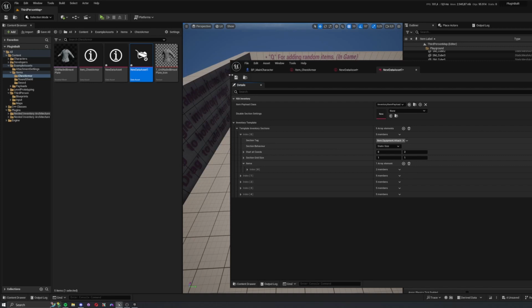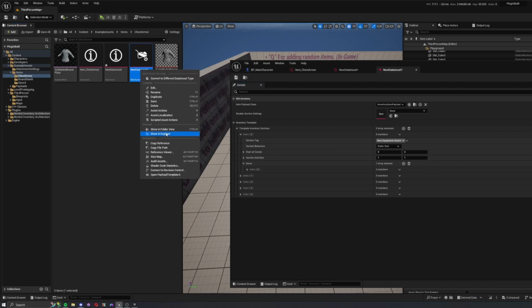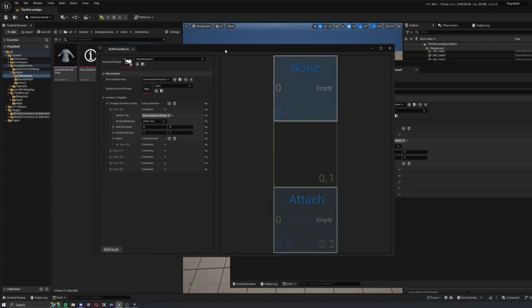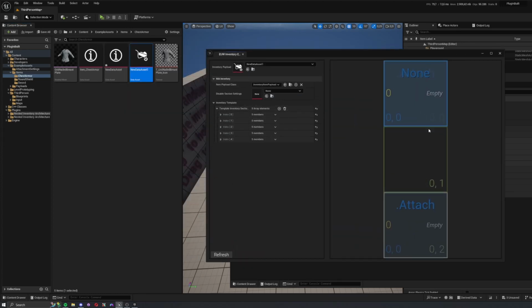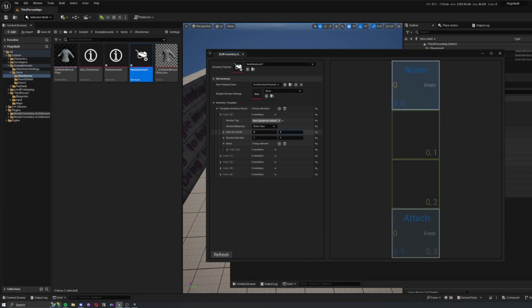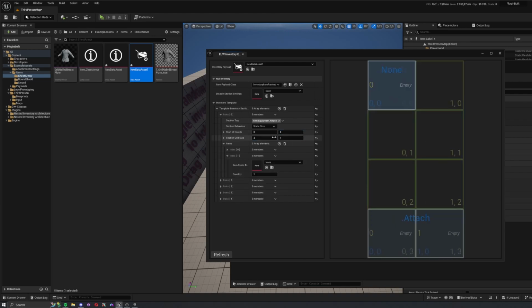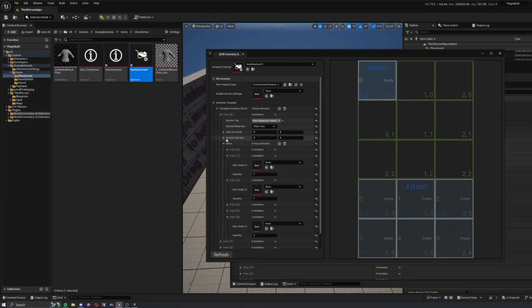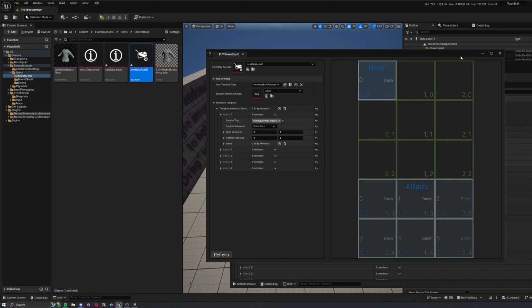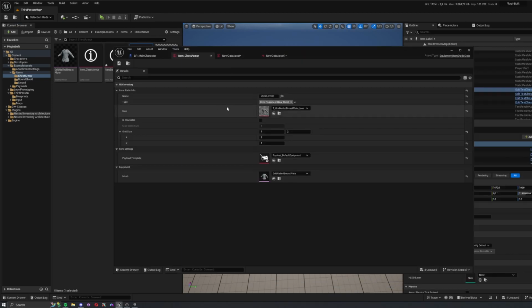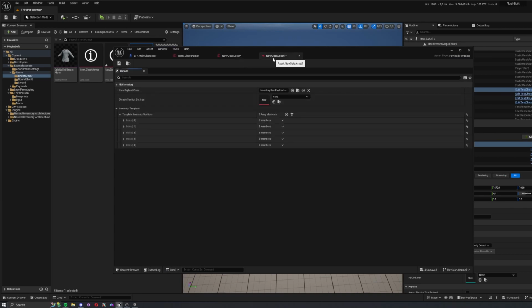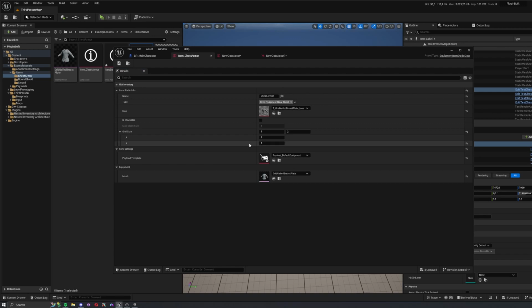This is why we can just use the scripted asset actions, go to NIA and open payload editor. And on the right, we can see the template inventory. And as we edit it, this view will change and we can see the results instantly. So this is how you can create your own items and your own payloads. In this example, I will show you mine.